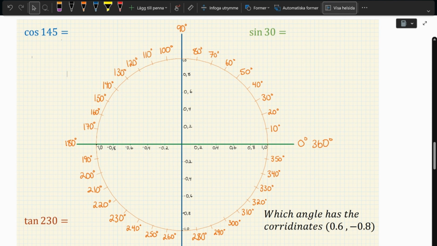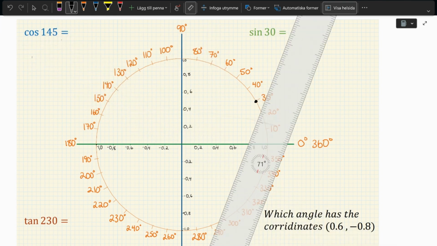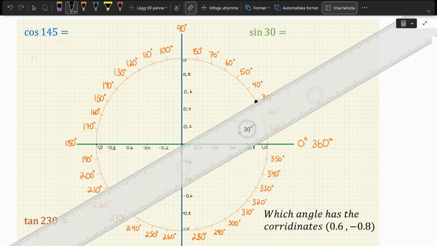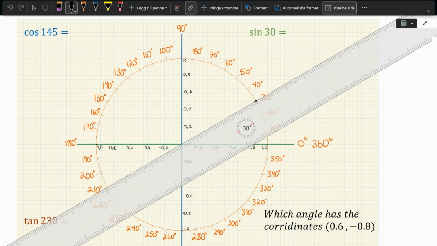This circle is helpful for identifying the values of different combinations of sine, cos, and tan of a certain angle. So let's take a look at sine of 30. What we can do is look at where 30 exists on this circle. And we see that sine of 30, we can measure if we draw a line from the origin all the way up to something like this.